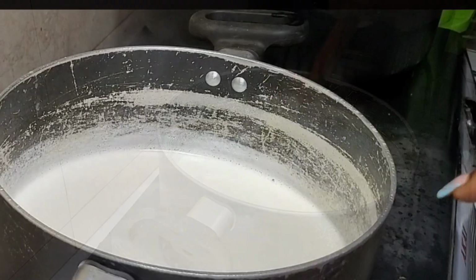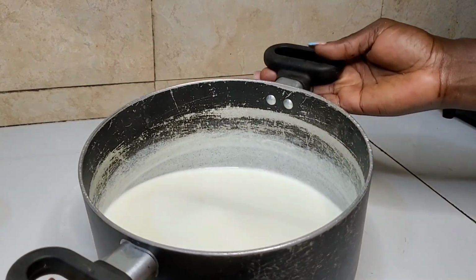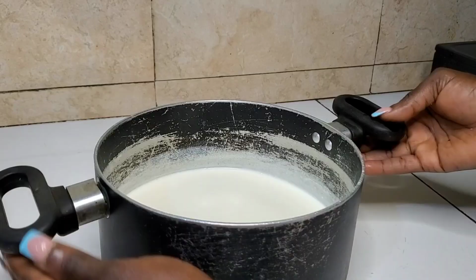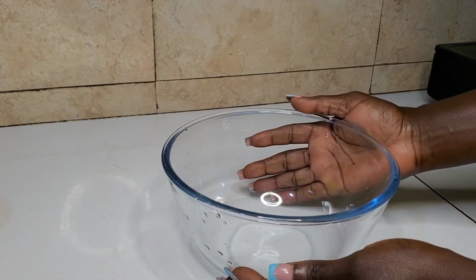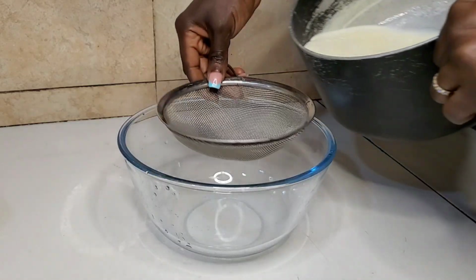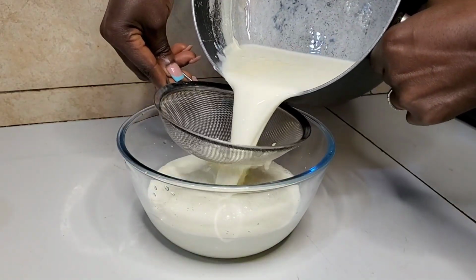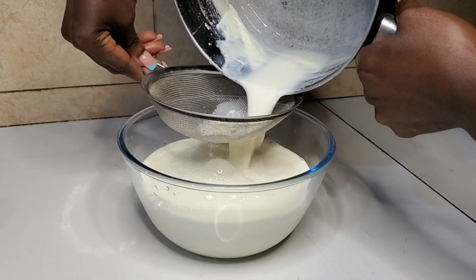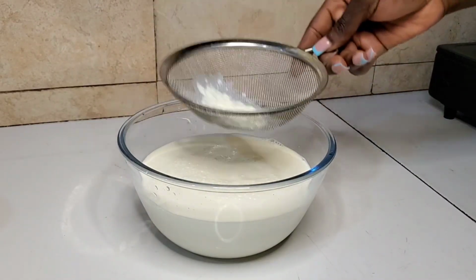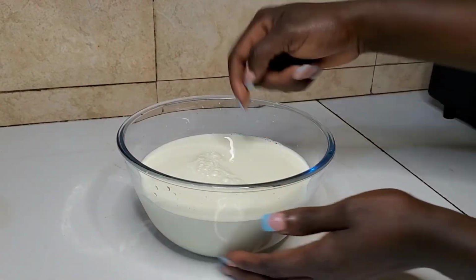Stir continuously, if not it will curdle. As you can see, it's beginning to bubble, so I brought it down, and now I'm going to transfer it to a clean bowl for it to cool down. To me, it's safer to use a sieve to pour the hot milk into a clean bowl. But if you forget this step, it doesn't matter. You will still sieve it again when the skin has formed on top of it, because that you can never avoid.